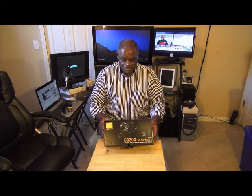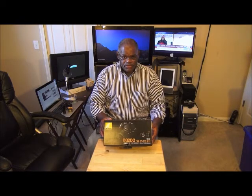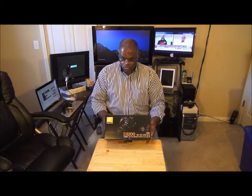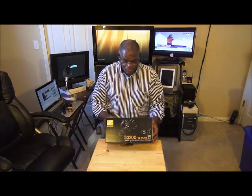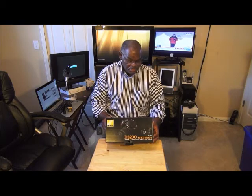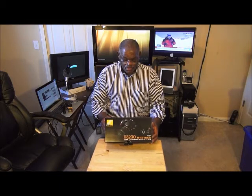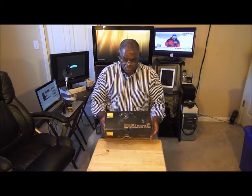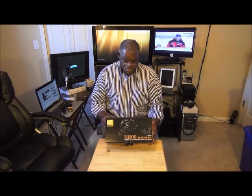I had a great video camera, but I wanted a DSLR video camera that would also take great pictures. I bought this camera basically because it had a 24.2 megapixel sensor in it, and I've heard that sensor is made by Sony, and I basically wanted a Sony camera. If this has a Sony sensor in it, the video should be awesome, and it was. I was blown away by the video, how clear it was, how I could set it in manual or automatic, how I could focus while videoing. All of these features for an entry-level camera. The D3200 really stepped it up for an entry-level camera.